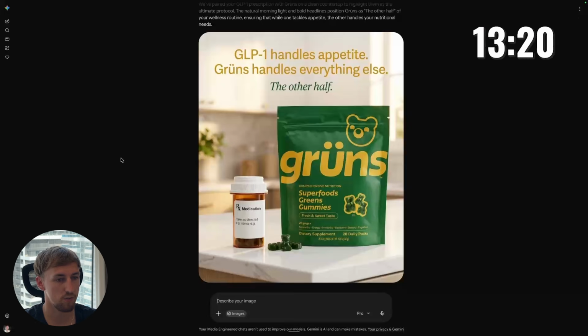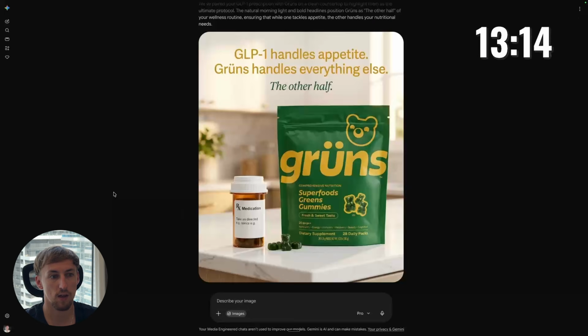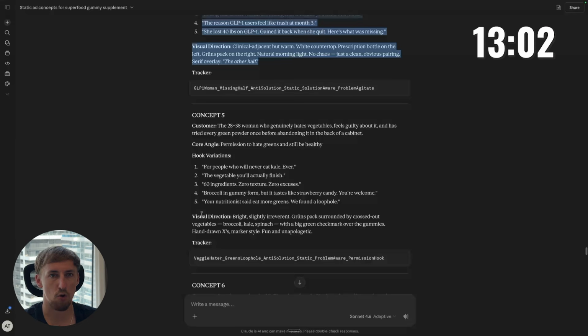That's really not too bad as a first try. I think we'd want to give more direction on a CTA, but to be honest, you could probably run that as an ad. You don't need to get perfection. As I said, a lot of these ads can look ugly. They're not the prettiest, most well designed, but they perform well. And this one I'd be willing to test for sure. For that one, you would need a product photo shoot inside a kitchen, but it's not super hard.